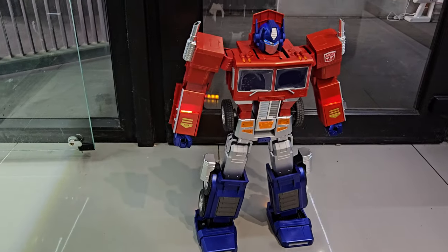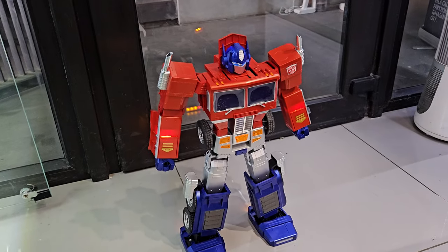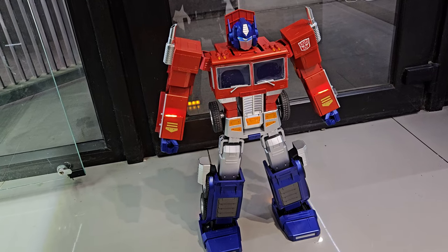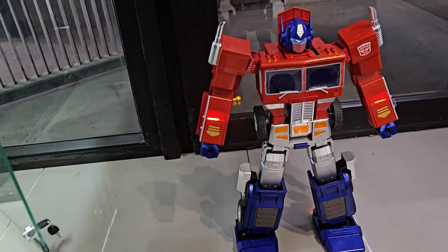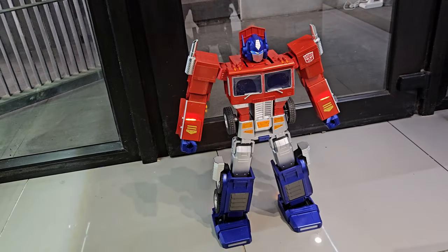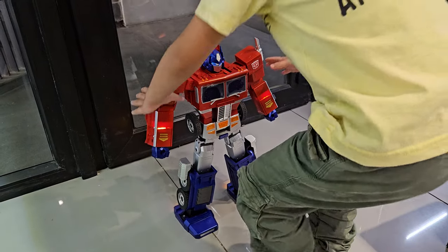And this is one of the favorite toys of my son, Dirk, but one of the most hated toys of my youngest, because he's scared of Optimus, or he's scared of anything that's moving, my youngest son. But this guy is the favorite toy. Is this your favorite toy, Dirk?